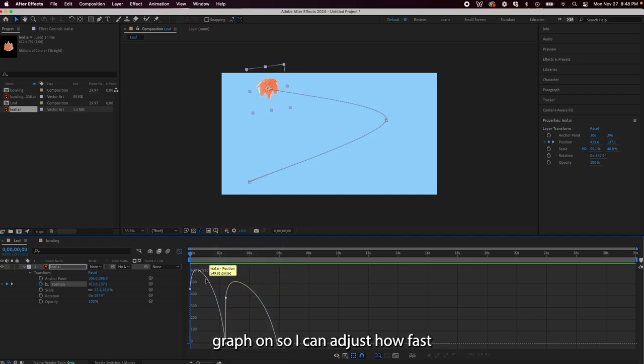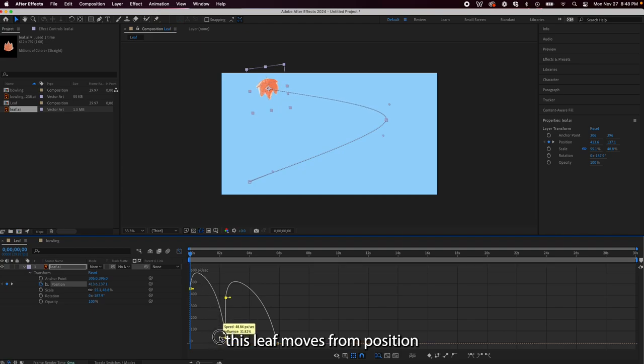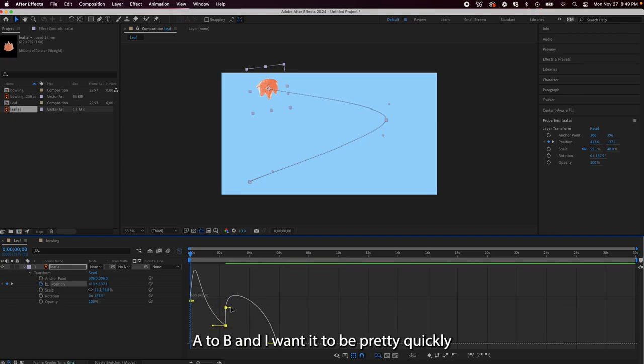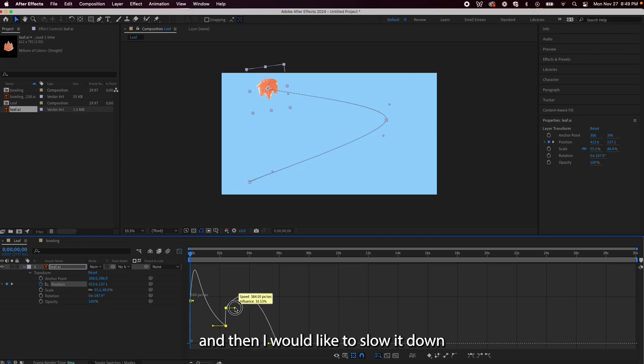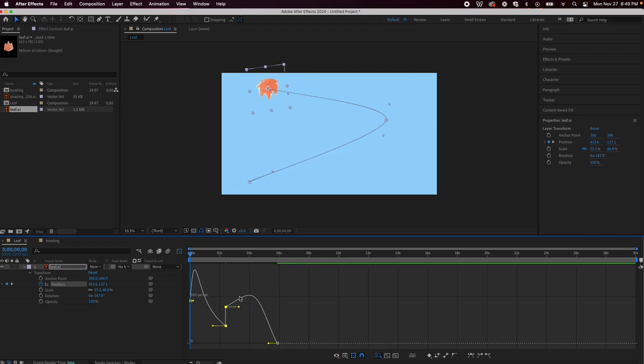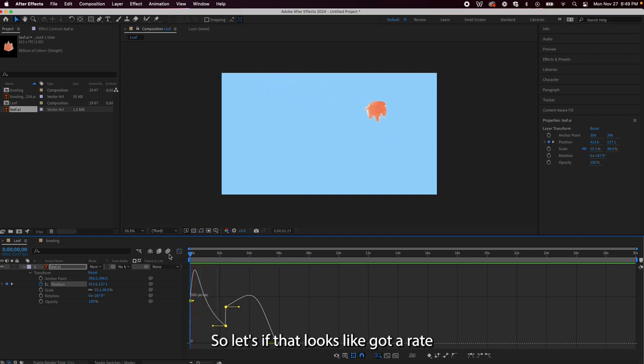So I can adjust how fast this leaf moves from position A to B. And I want it to move pretty quickly. And then I would like to slow it down when it goes from B to C. So let's see what that looks like. Great. That's more of what I want.